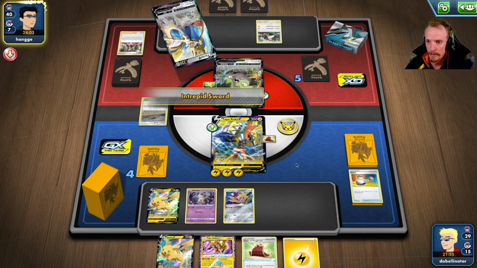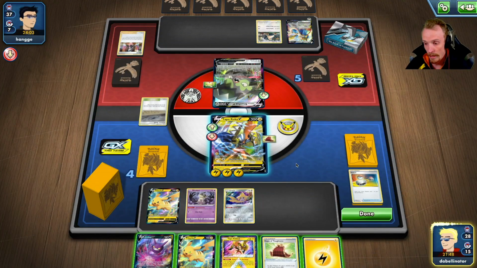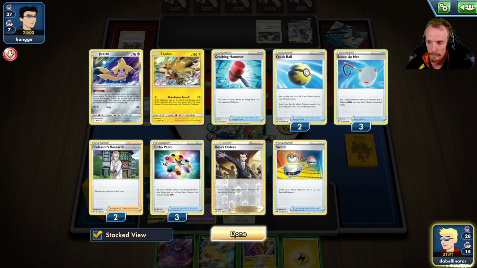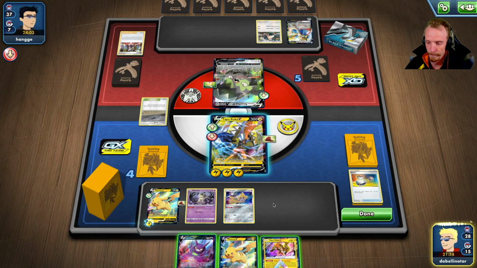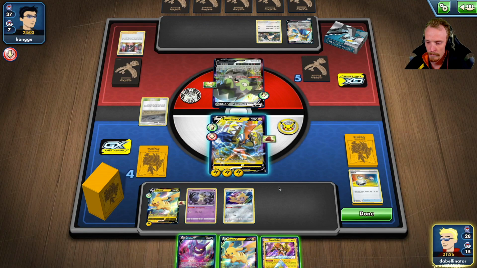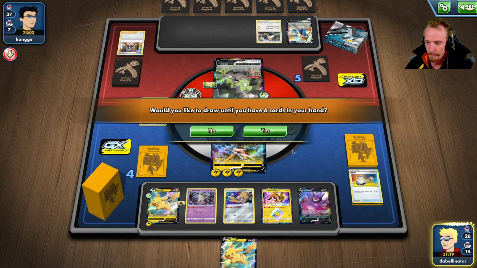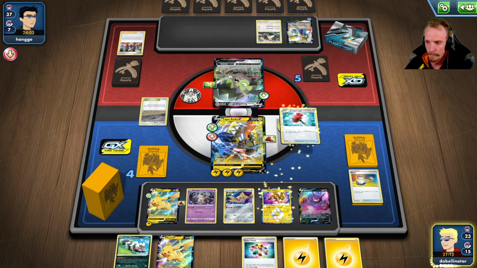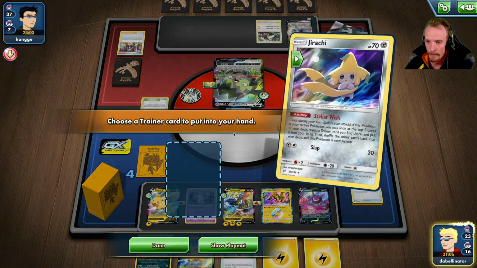I've got to retreat. So I think we're going to run a retreat play to the Jirachi, rather than worry about any spike draws. Oh, we're going to Crobat. That's good. That's good. We go here. But we don't have any energy in the discard at the minute. We'll Crobat. Awesome. Crushing Hammer. Go here. Nope. Great to Jirachi. Another wish.